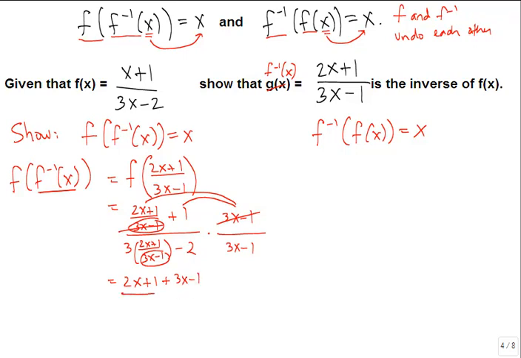Now let's do the same thing in the denominator. When I multiply this whole big term times 3x minus 1, the 3x minus 1's cancel, and I'm left with this 3, and then parentheses 2x plus 1. Then I also have to multiply the negative 2 times the common denominator, and initially here I'm just going to write that minus 2 and then in parentheses the common denominator. In the next step I'll go ahead and distribute.